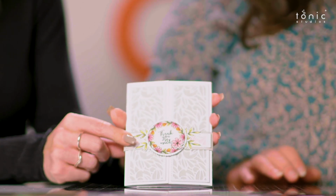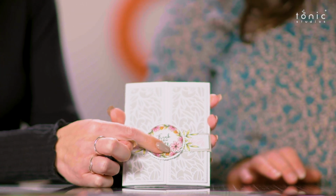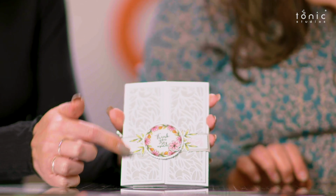Okay, so shall we look at some of the samples? Because these are amazing. They are, and I can't believe how different they all look, considering they've all had the same die set. And they all look completely different. So if I grab one first. So this one, you can see they've actually used the stamp with the flower. You can stamp the flower and then die cut it out.